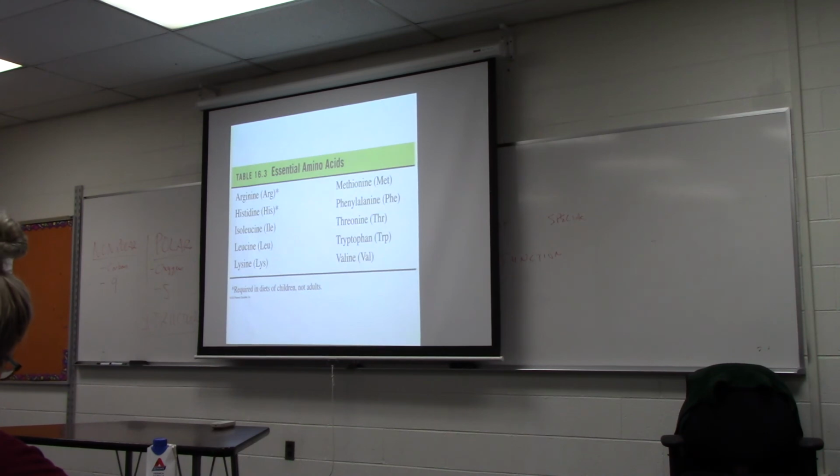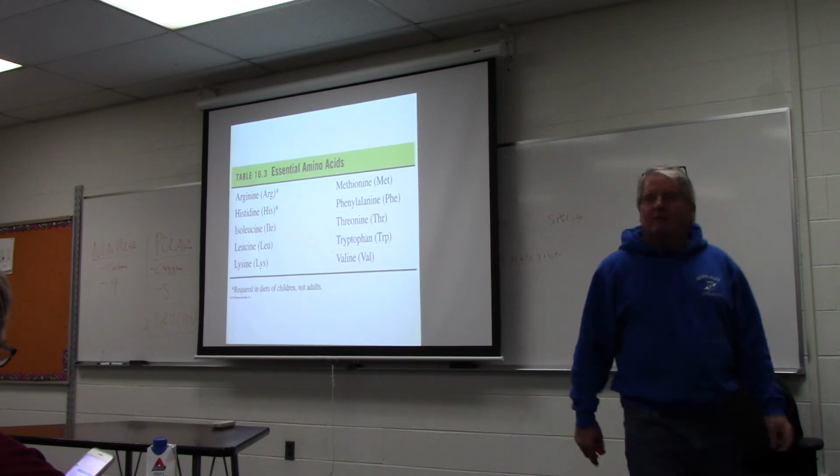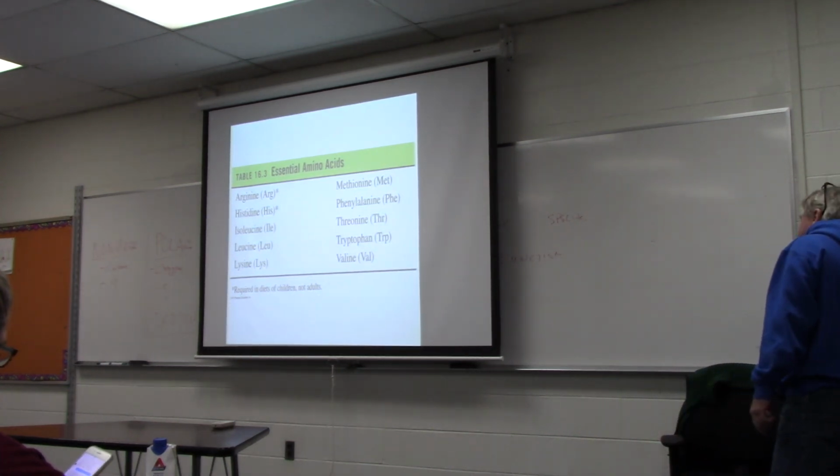You don't have to worry about eating valine. It's going to be there because the most abundant type of amino acid is non-polar. So if you just eat food, you're probably going to get these amino acids. It's just interesting how nature takes care of you. It just says, don't worry about it. Just eat, and things will work out.